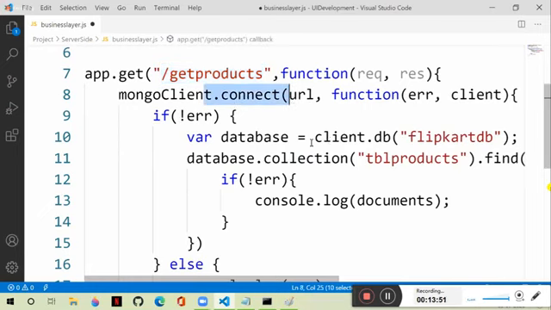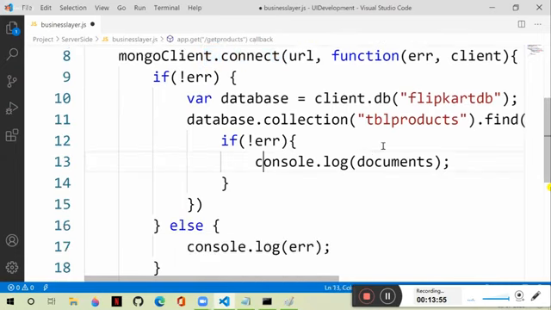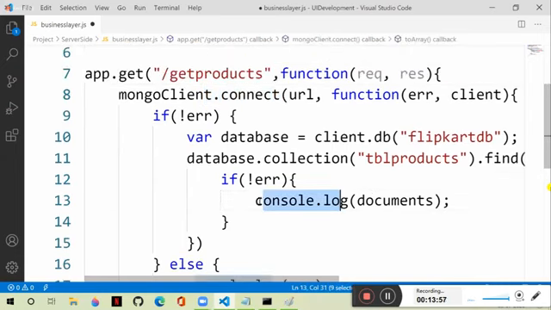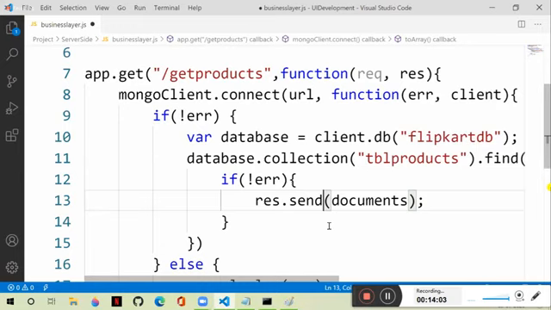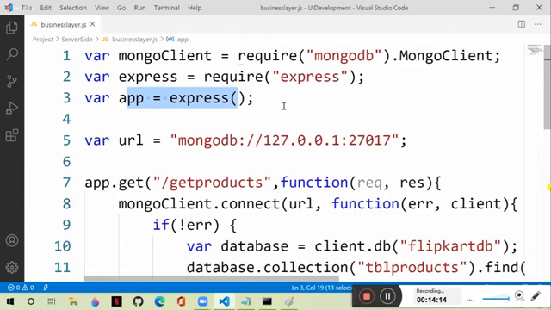After connecting with the database, it should send these documents as a response. Then we have to use not console.log but response.send. Those documents are sent as a response. Now this is ready.